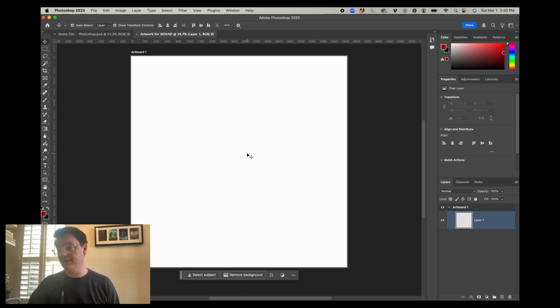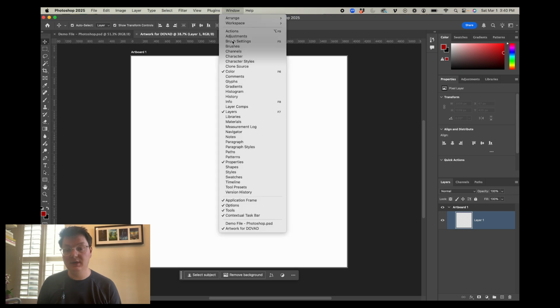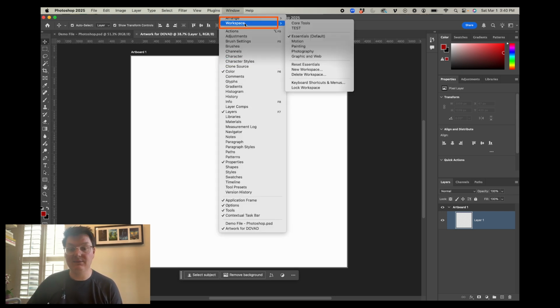Now that we have that out of the way, let's get into our workplace settings. There's a few things I want to cover here. I'd like to cover where our settings are and what they do, manipulating settings, and then the essential settings as well. On the top, we have our little command or menu bar. If we go up to Window, we can go down and click on Workspace. Within Workspace, we can select one that works best for us.